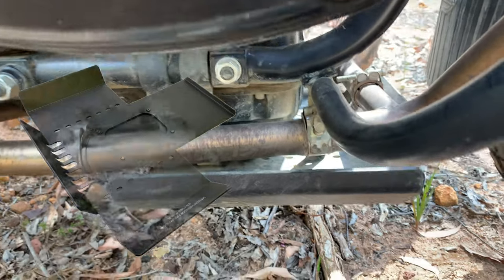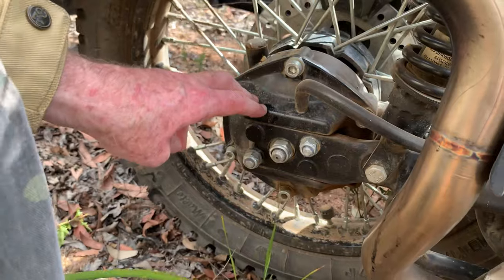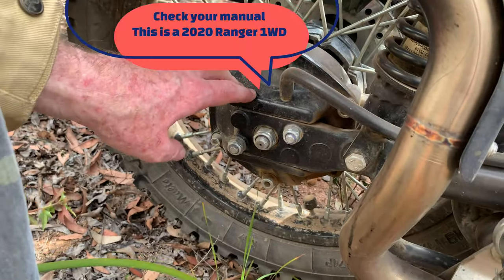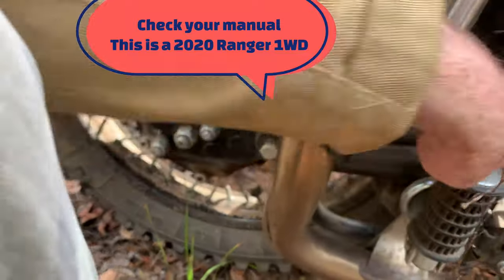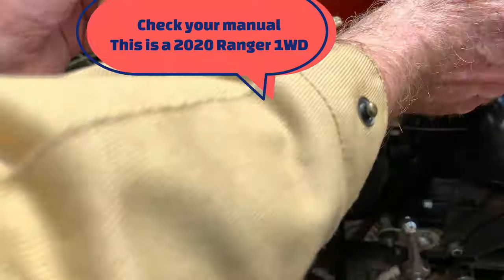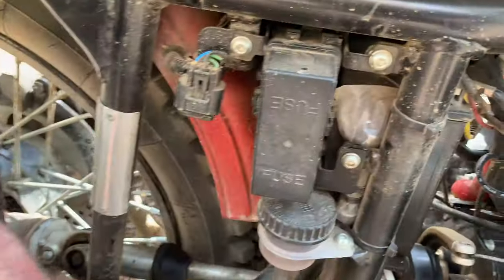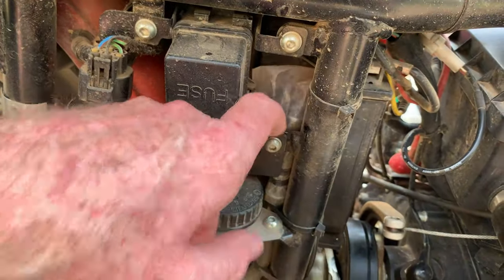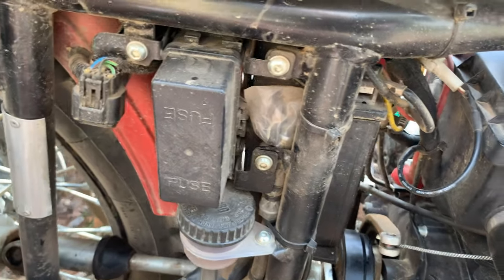What else have I done over here? Nothing really. The only other thing is the final drive, which is this part, right? This final drive takes 90 mil. If you put anything over 90 mil in it, it comes out the tube here. Because that spurts a bit, I've just got a little plastic bag on the end of it. So if it does spurt any extra oil, it goes into that bag and not all over the back wheel and so on. So that's that.